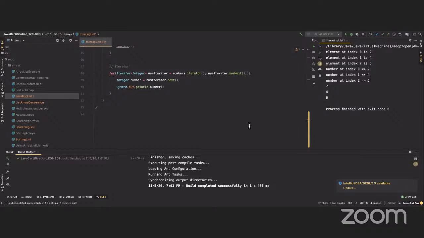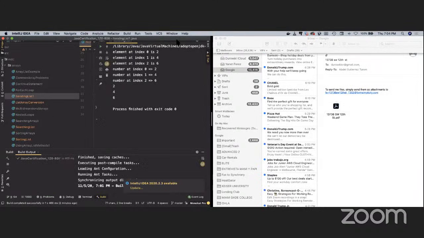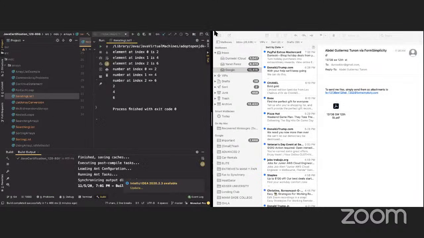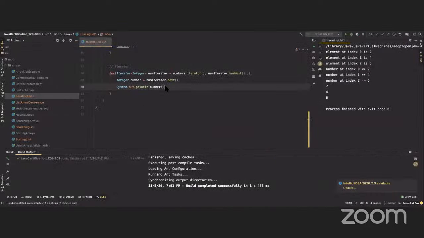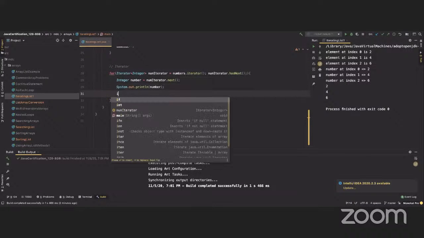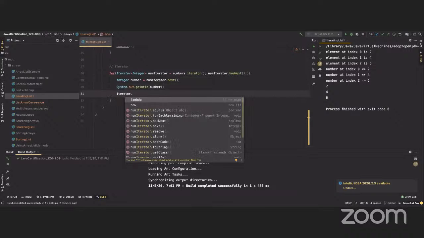So let me get another one. Maybe in the meantime, you can say iterator.remove here.